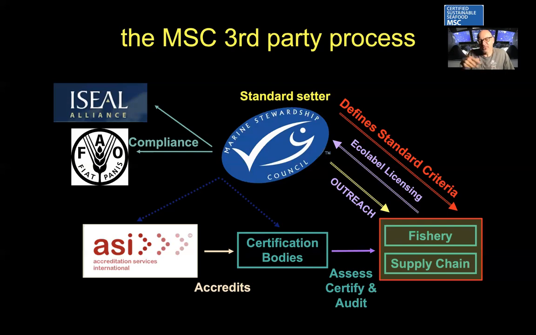And if I'm determined that I am sustainably harvesting, great. I have to show continued improvement though. Some fisheries are given provisional status. Some are told, well, you're not quite right, but you're doing some decent stuff. And I can get in the process sort of like a temporary waiver for a short period of time, or if I just get accredited, I have to come back every 3 to 5 years, I have to be recertified, and I have to show continued improvement. So I'm doing things to make this fishery more robust.